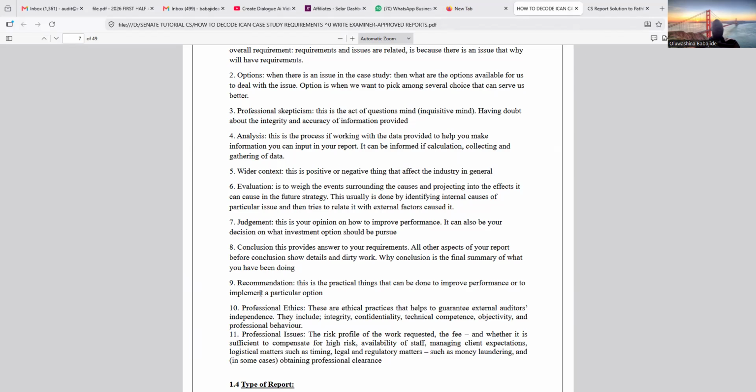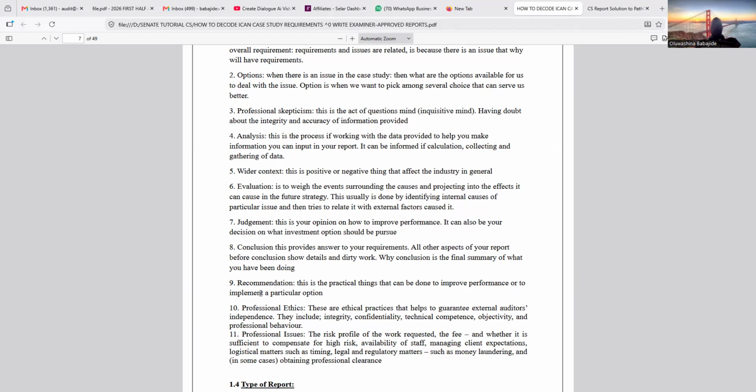Majorly, this usually comes from the angle of question C, the question that they usually do for many years. You just see there they say evaluate this project or do that. So you look at what information is available for you to evaluate it. At times it could be a project, at times the company wants to invest in a new product, or the company wants to do a merger and acquisition. It depends on how the requirements come, but we are going to look at different scenarios so that we know how to deal with it when a question comes from the angle of evaluation.